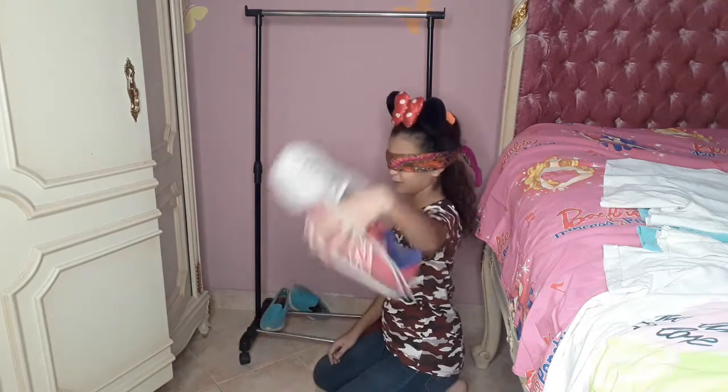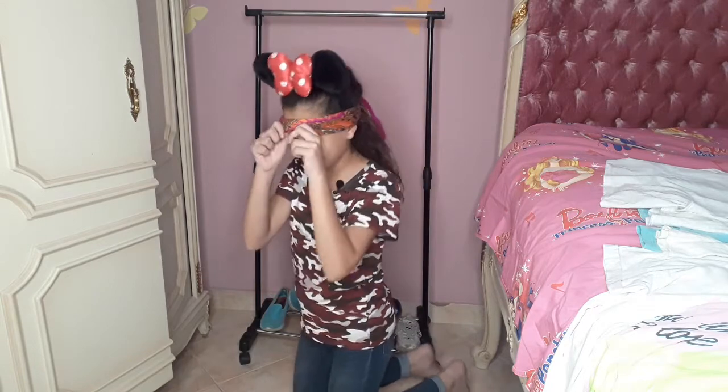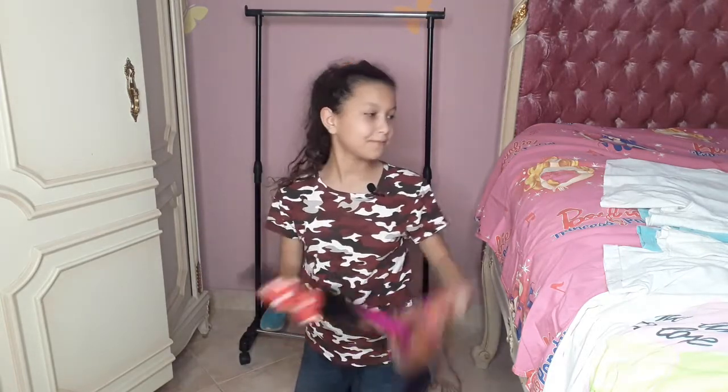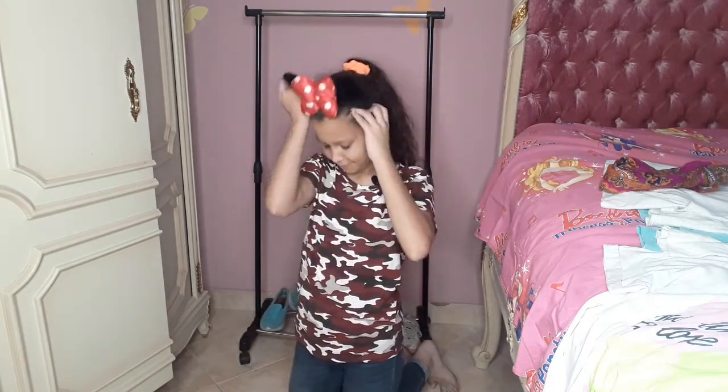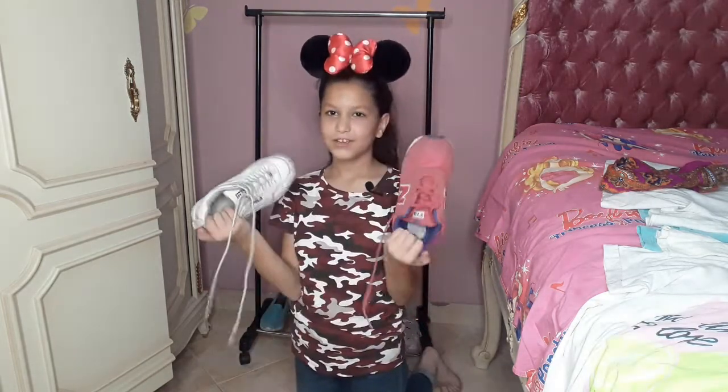All right, these are the two pairs. 3, 2, 1. All right, I already knew that they would not be the same. And there's Maud and Sora here laughing at me, but yeah. There's the Fila and the New Balance, so I guess let's put these on and then we'll see what's up.